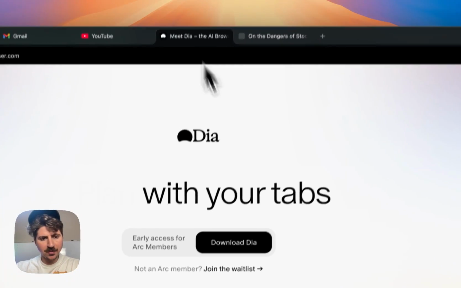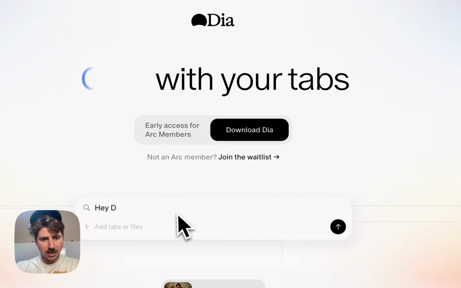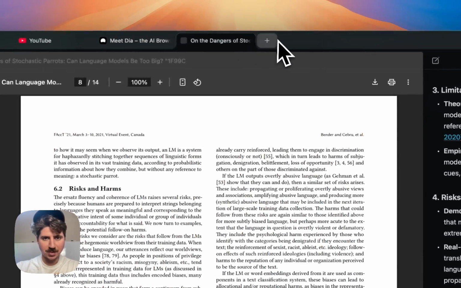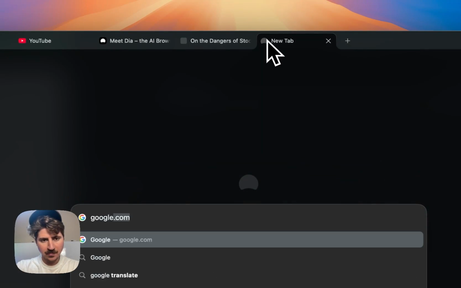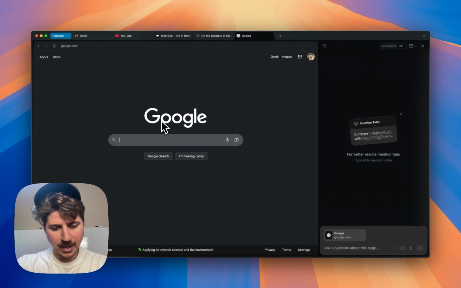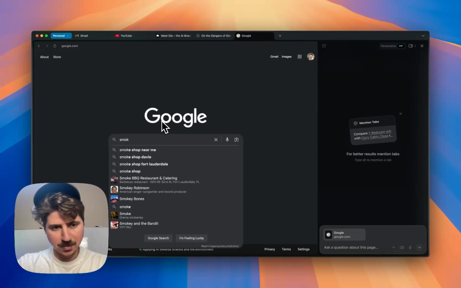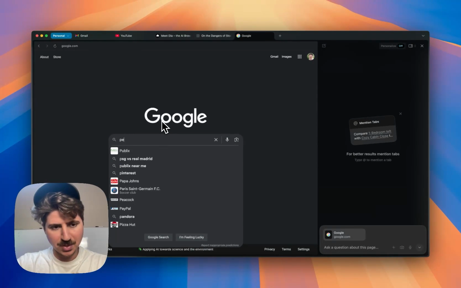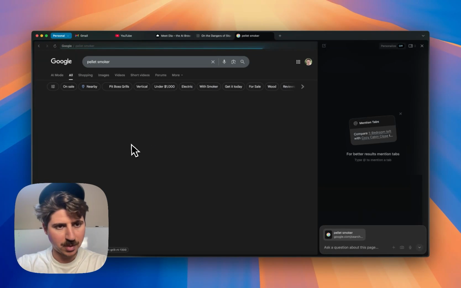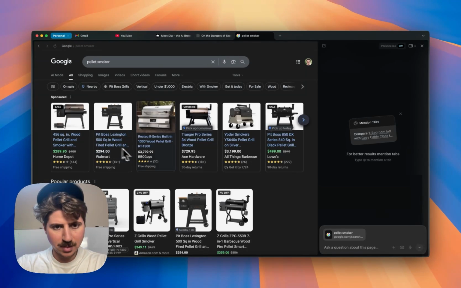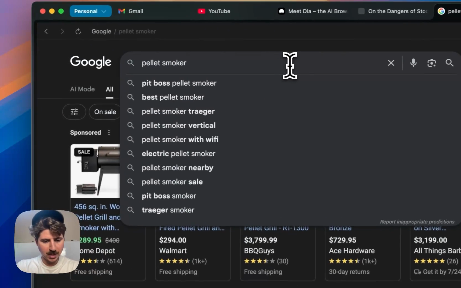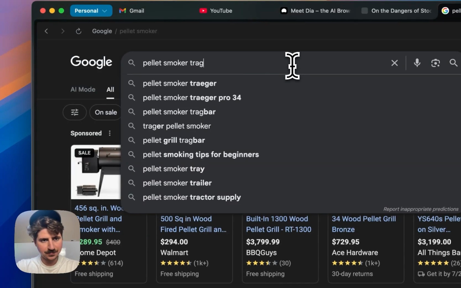So let's try a few other examples here. Let's do the "convince me not to buy this." So let's go shopping a little bit here. Now, I was thinking about buying a new smoker. I actually did buy a smoker, but let's say that I'm still in the market for a smoker. Let's go to Pellet Smoker Grills. And let's look at a Traeger. These are the big ones here.